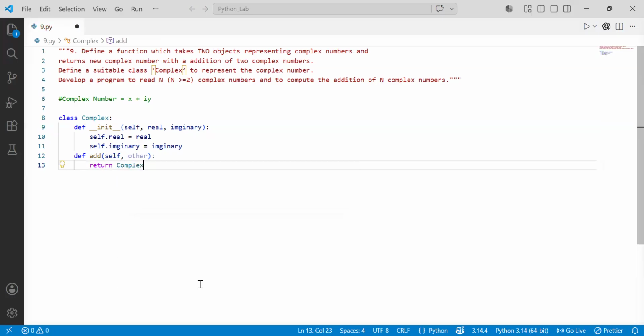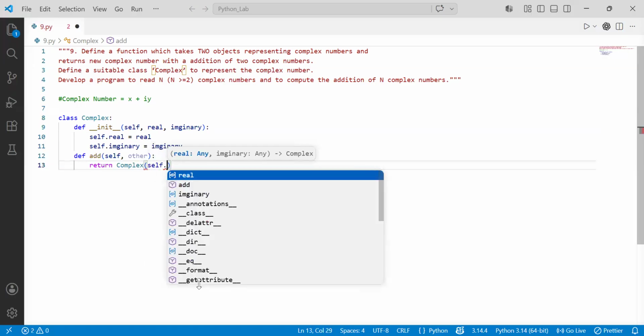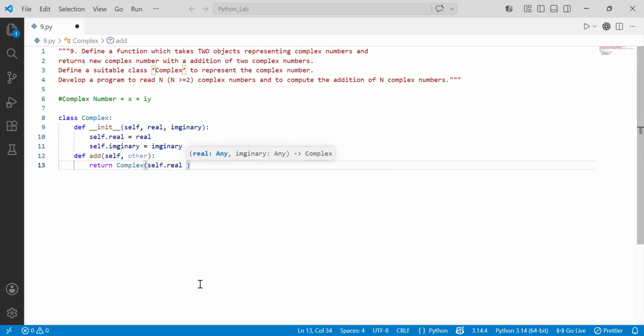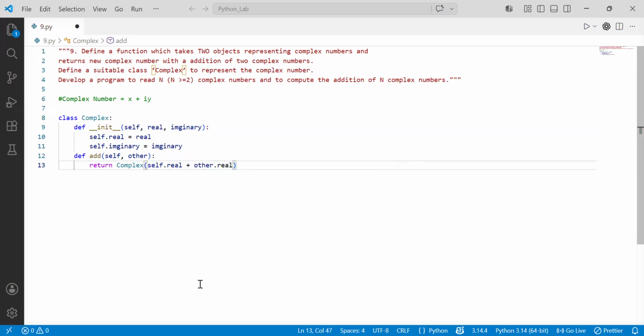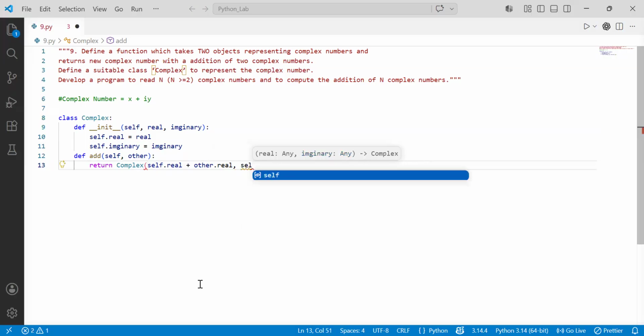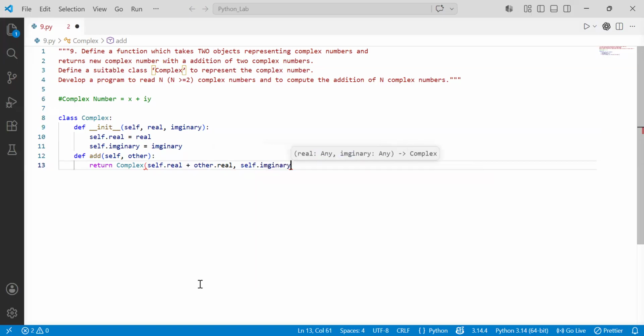How? Addition of real and imaginary parts. So self.real plus other.real, comma, self.imaginary plus other.imaginary. Bracket close, come out.